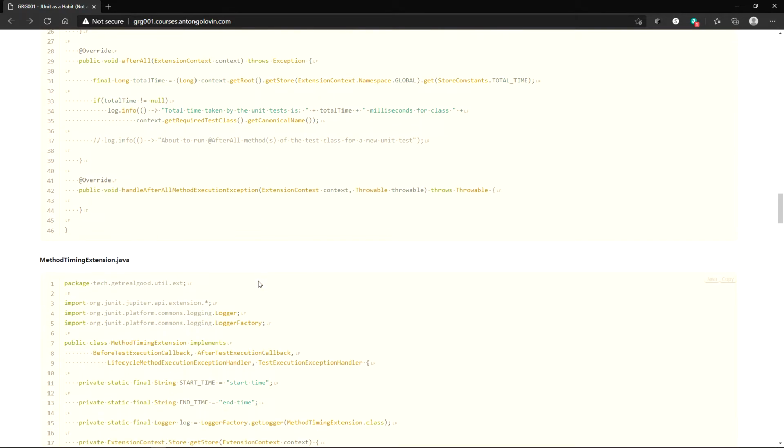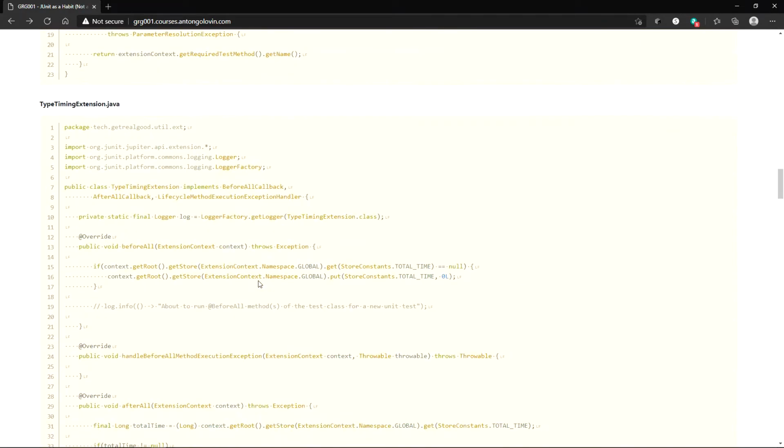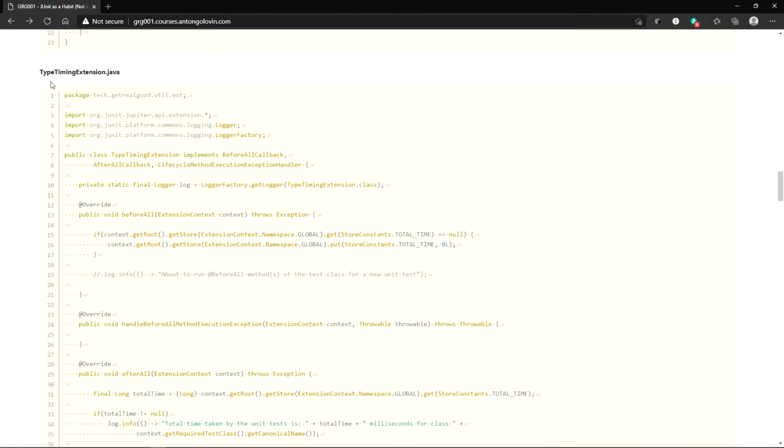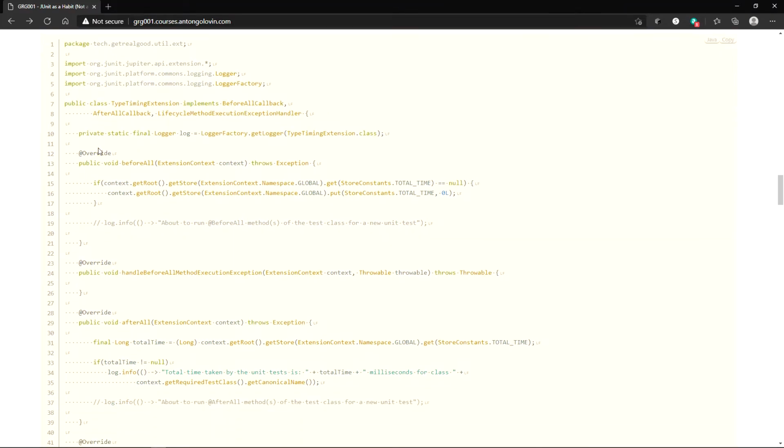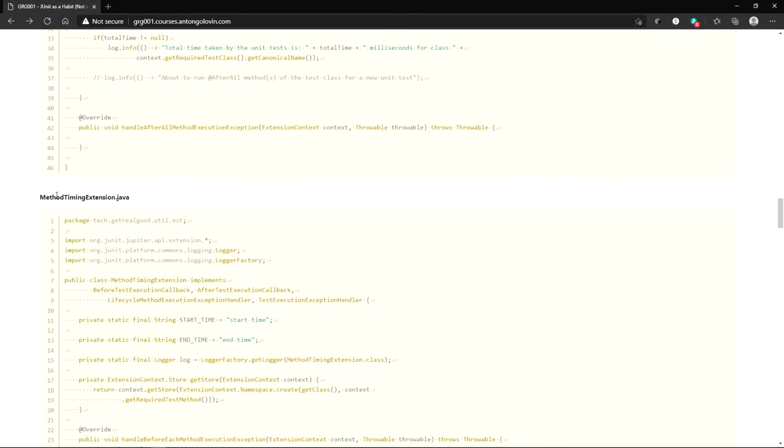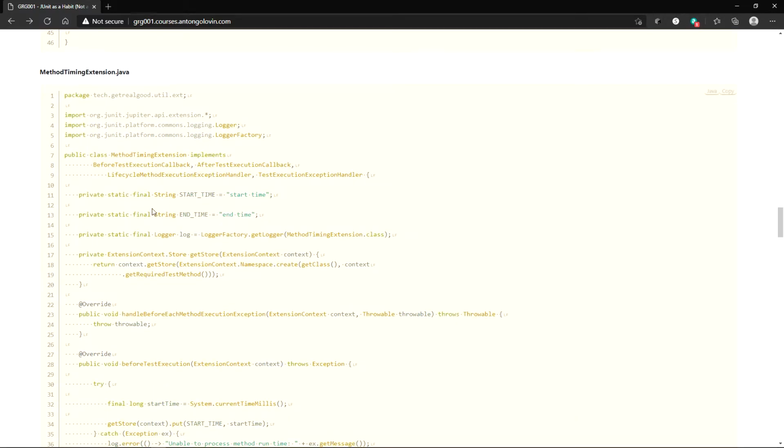All right. Now, in our auxiliary project, type timing extension works in concert with the method timing extension, and as the method timing extension suggests, it's something that is applicable to a unit test method, and it figures out how many milliseconds a unit test method took to run.